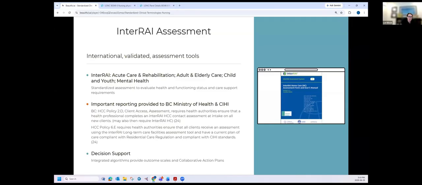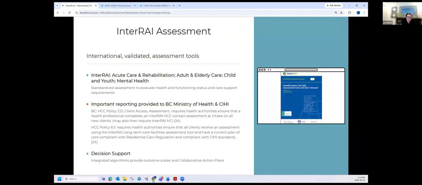And what makes these particular assessments interesting, from an informatics lens, is that they have very rigorous algorithms that support decision support. So they have outcome scales, they have collaborative action plans based on your assessment. These are the risks your patient has, so it automatically forms that kind of output. And then they have guidelines on things that you can do from care planning perspectives to support whatever flags your assessment decision support outcomes provided.